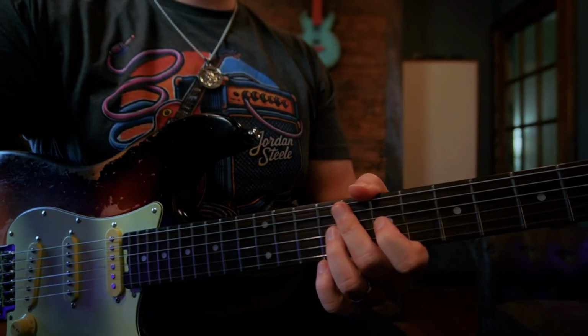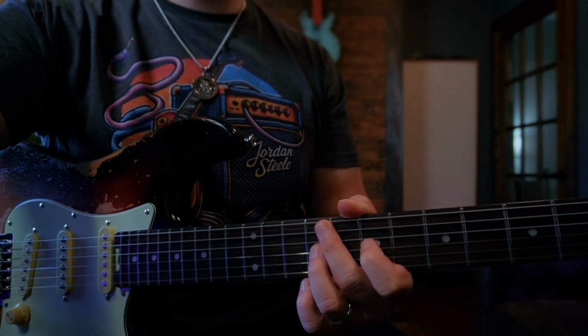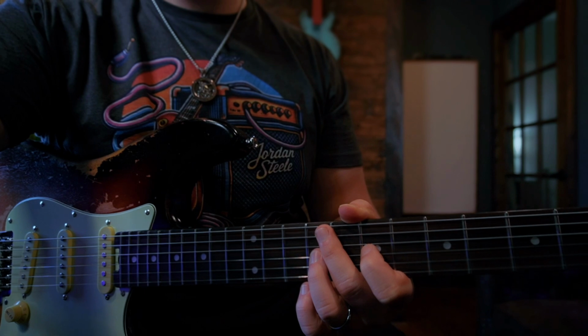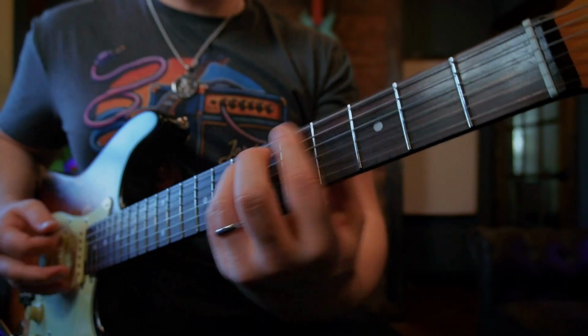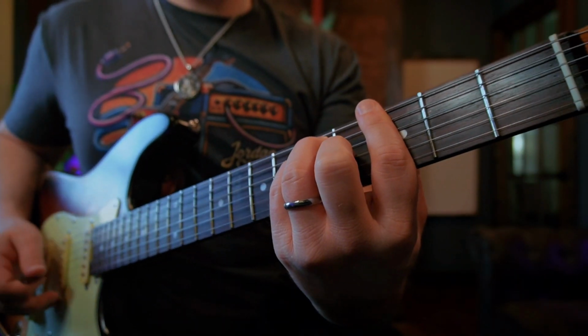Right, let me put a drum track on before we turn the backing track on. All right, this drum track might be a different tempo than the backing track, but we'll go with it. So I'm going to play through the progression, and you'll hear how I'm thinking about this. 1, 2, 3, 4. 1, 2, 3, 4. 1, 2, 3, 4. 1, 2, 3, 1.